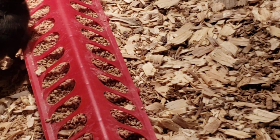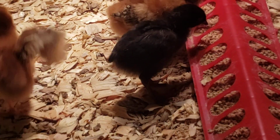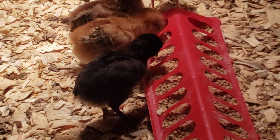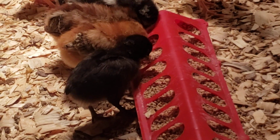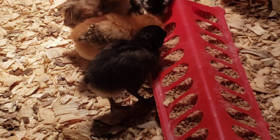I've discovered about 50 little black ones in there. So what breed are they, Natural Grandma? Those are the Black Sex Links. And so they're kind of a cross that lays a lot of eggs, like a Red Sex Link, but black. They're called a sex link because they're one of the varieties that you can tell from day one whether they're male or female. Oh, just by their color?